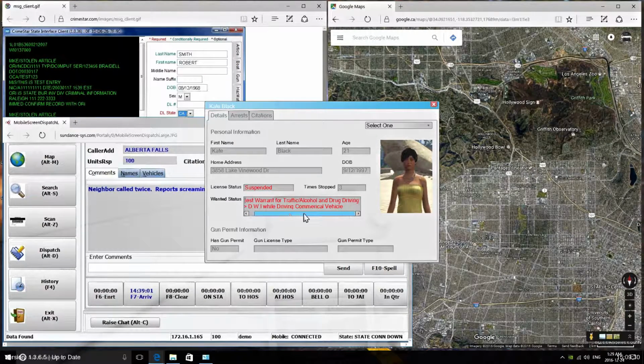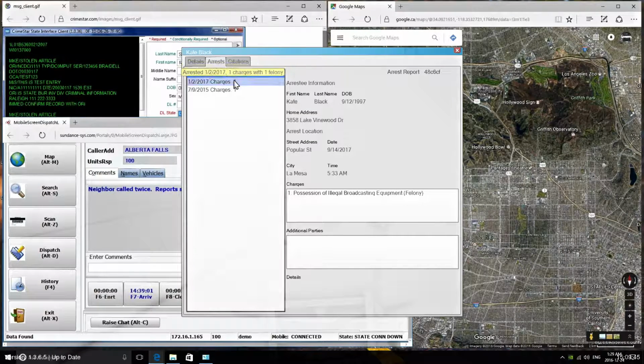It said she had a felony warrant. So she had a DWI whilst driving a commercial vehicle. Ma'am, you had a warrant out for being DWI whilst driving a commercial vehicle. And she is a felony convict.